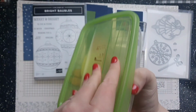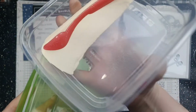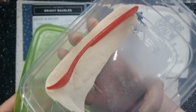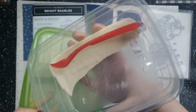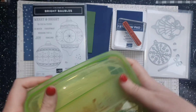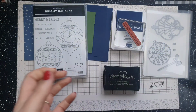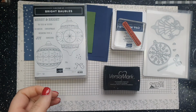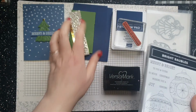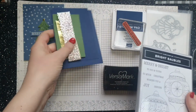in this container. Now this is no longer really white, it is a random combination of lots of different things. I think there's actually some clear embossing powder in here, so I really do need to get some more white embossing powder. I have no idea what I've been doing with this, but it'll do. Anyhow, let's take this out and then we'll talk about our card front.